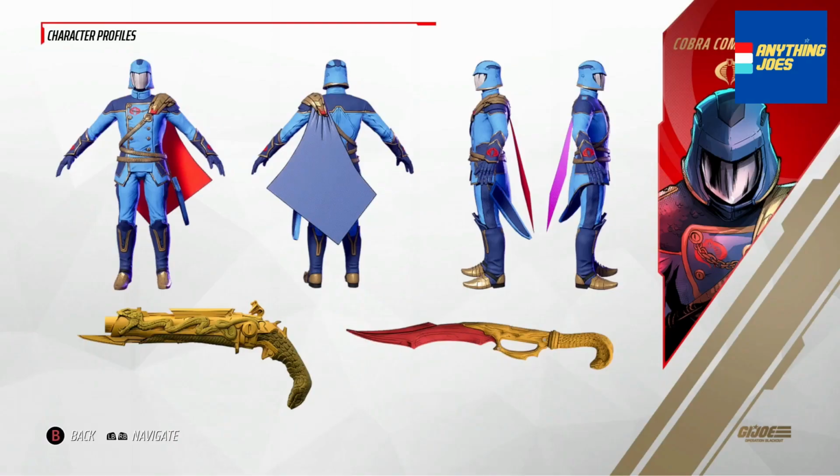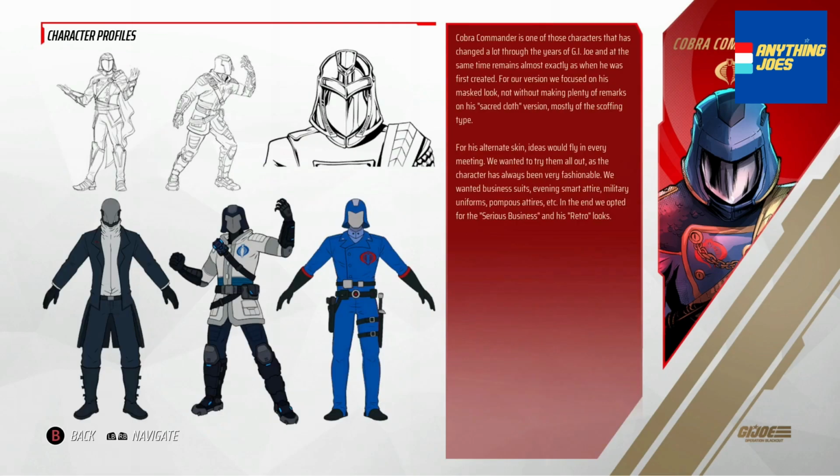Right, so those are the Joes. Let's take a look at the Cobras. We have a lot less to look at on the Cobra side of things because we've seen all these characters before. The Cobra Commander alternate outfits are pretty straightforward. Starting at the right, we have the OG Cobra Commander, which was like a digital deluxe bonus skin that you could get.